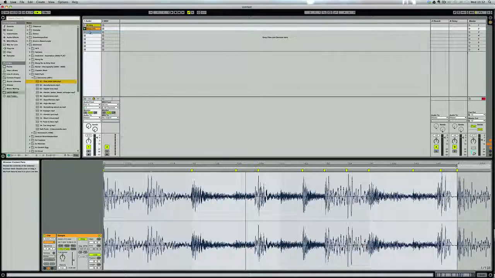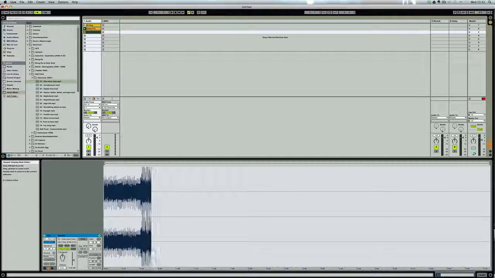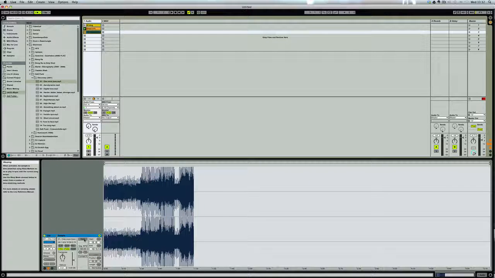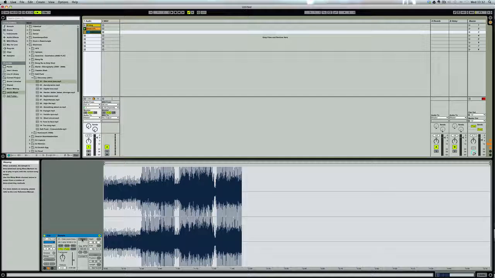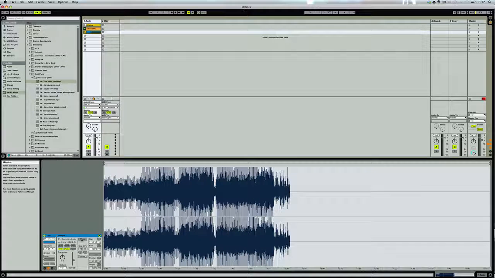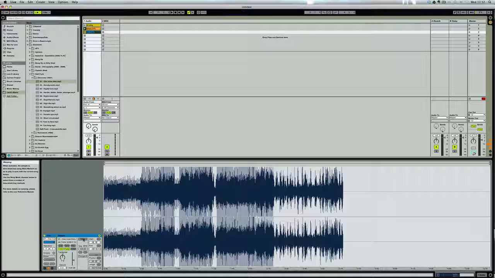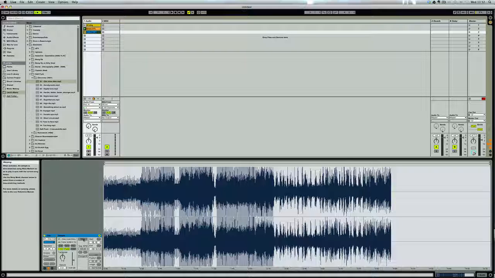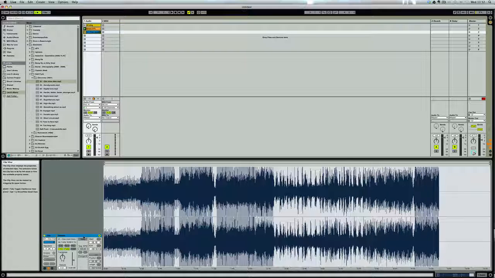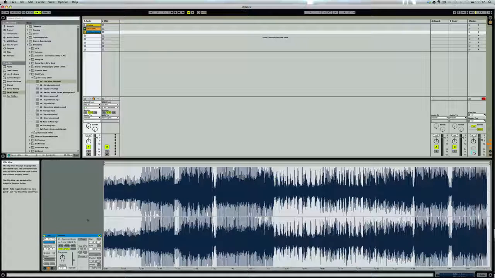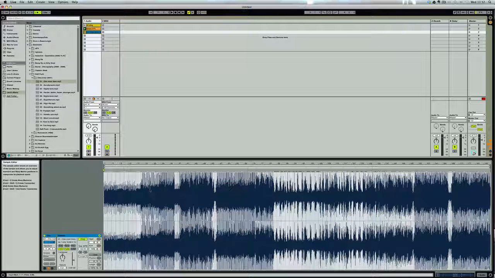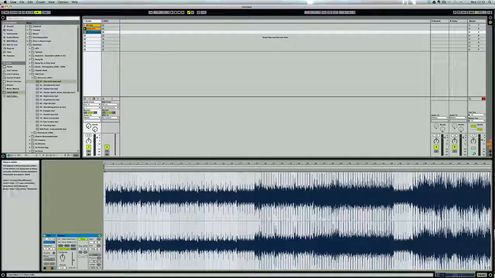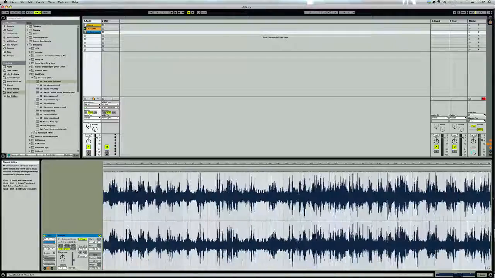So I'm going to drag this into this clip slot. You can see it loading in there, and unlike the loops that we dragged in before, it's not warping it. Okay, so we're going to have to ask it to warp before it does any analysis in terms of warping the audio. All right, so that's the first thing I'm going to do, is switch that on. Okay, now you can see, if I zoom in, that just like with the shorter loops, it's added a warp marker at the beginning.